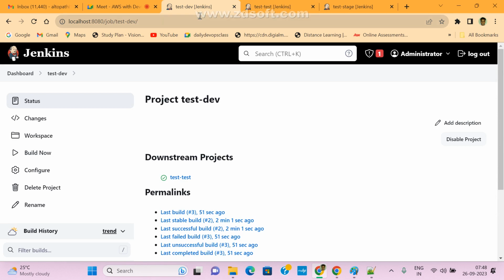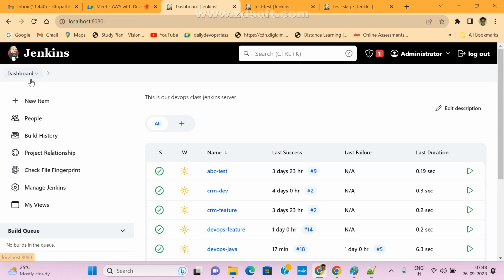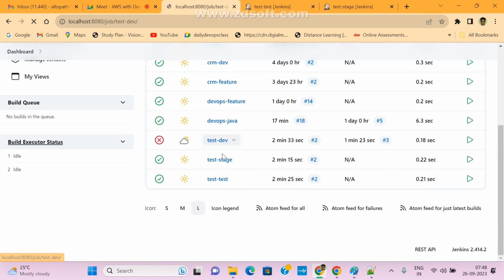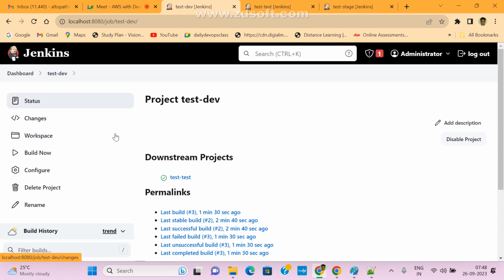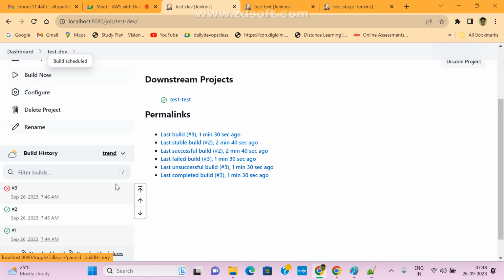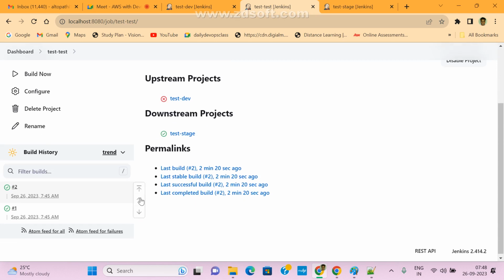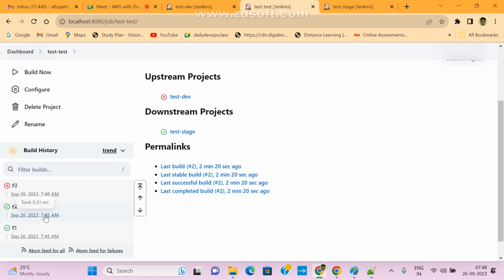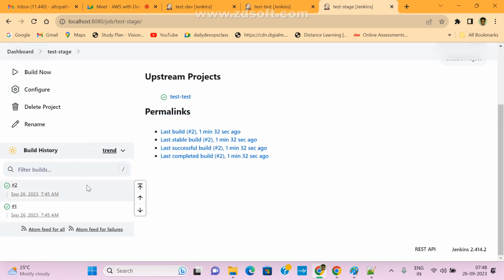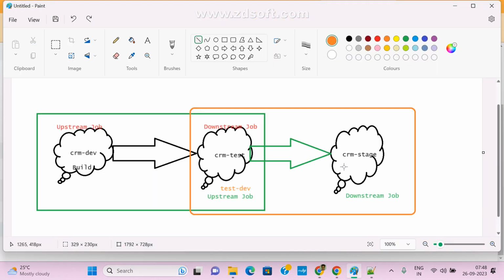Now I'm coming to the development job, dev job. So go to dev, this is the dev, right? I click on build, sorry. So this is the dev, click on build now. Now see here, if development is succeeded, automatically it will also trigger the build here. See here, now it will trigger the build. But anyway, here it is failed. First is failed. Now will stage run or not, based on this diagram?